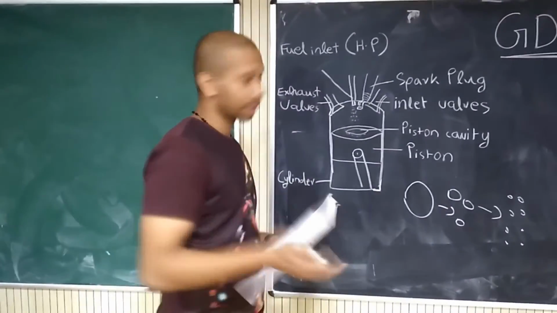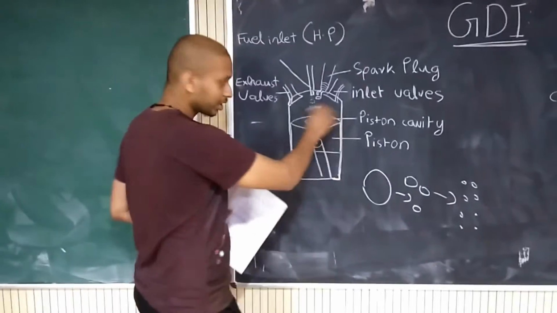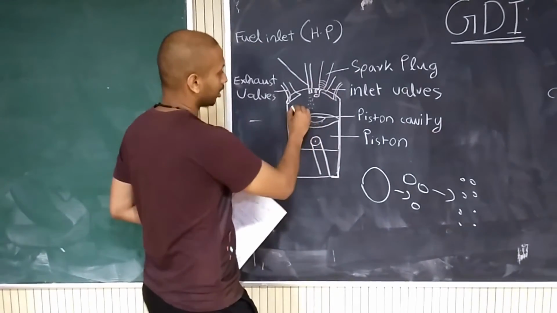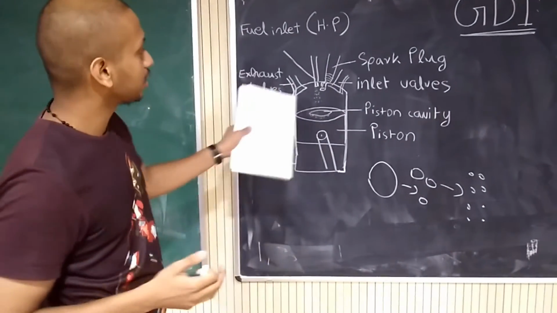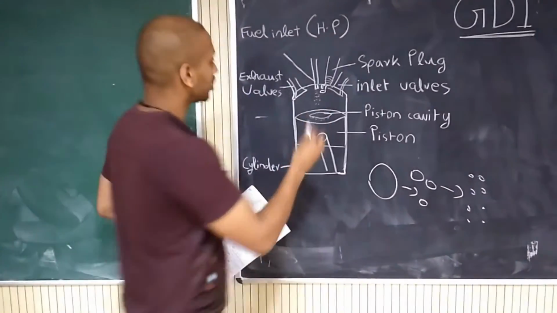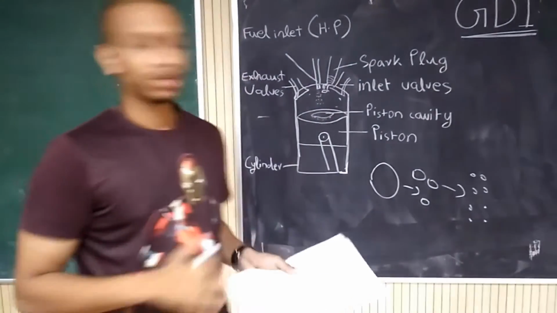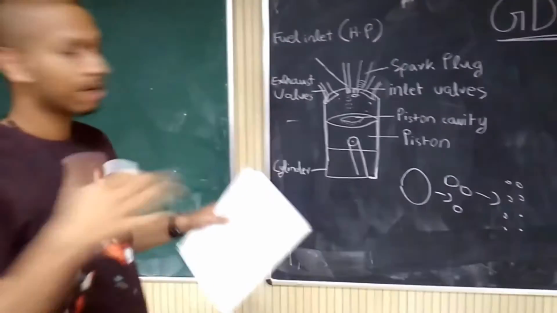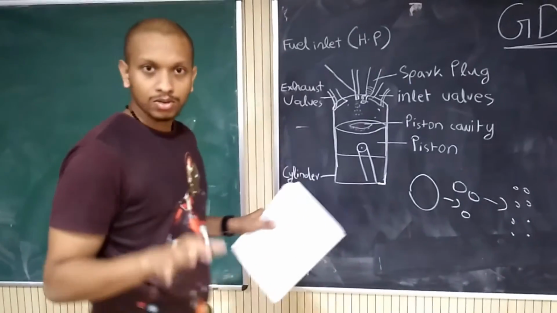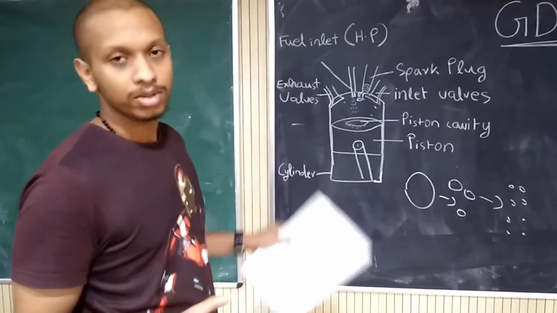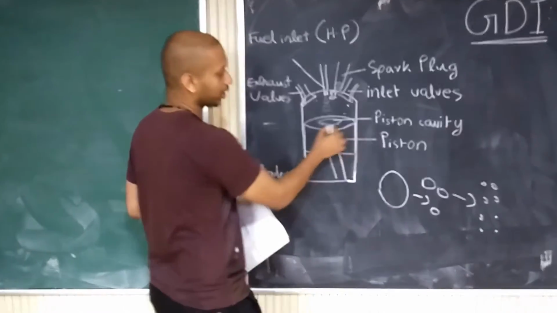So in terms of ultra lean combustion, what happens is that when the fuel is inside the cylinder, it can be at any place, and when the spark plug is ignited, the burning can take place from here to here, and it can be uneven, or it can occur in many different places. So it will not give sufficiently good combustion. So what we do is create a piston cavity over here.